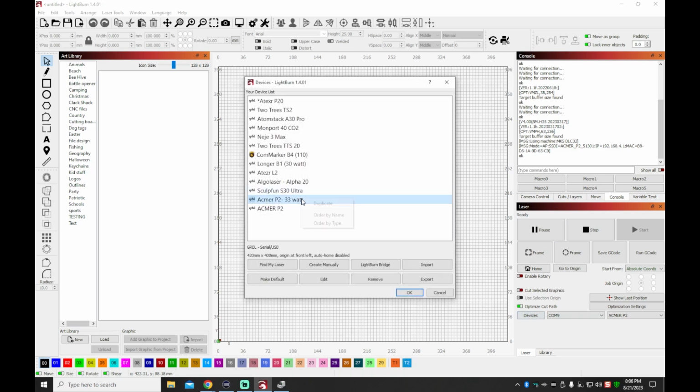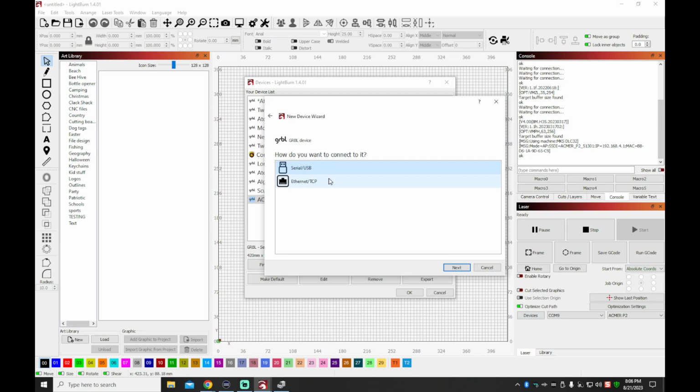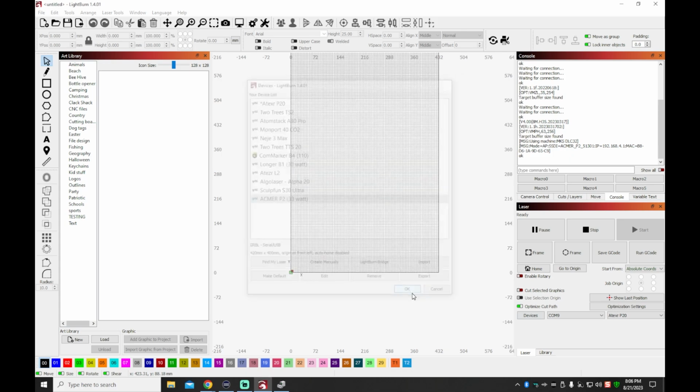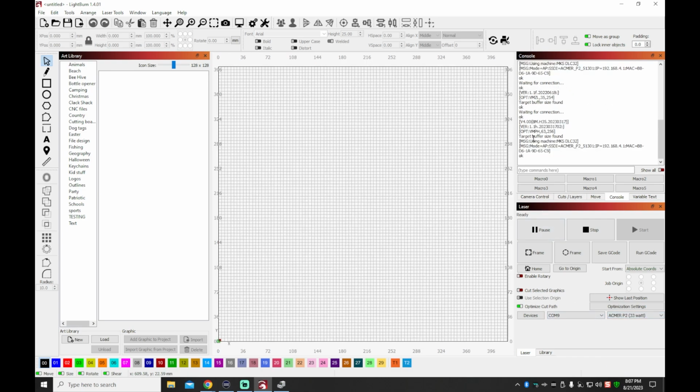And so I'm going to go in here and delete the one that I created. So do yourself a favor if you get one of these: just go ahead and use their config file. It makes it a lot easier. But it does install it as GRBL, serial USB port. I don't know where the difference is, but it did not want to see the machine doing it manually. So I just go in and rename this profile, and I'm going to save it and use it as my own, making sure all the settings are the way I want them. But all in all, guys, they've provided you with the LightBurn profile, so that makes that step easy. I don't know how much easier they could have made this machine.